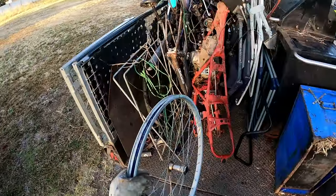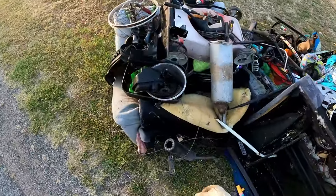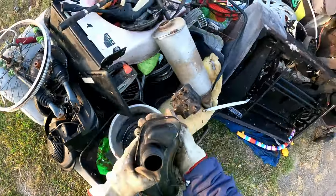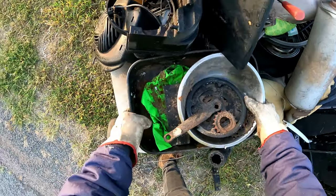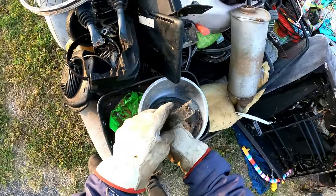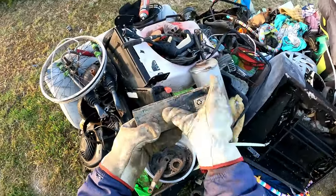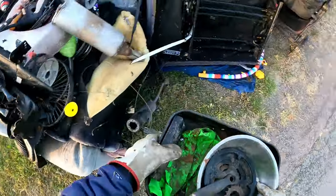That's an aluminium rim. Just got to sort it all out. That's all we got to do. What we got here? Don't want that. Go that way, that's plastic. That's a heavy hunk of steel or whatever it is. That's a battery, is it? That's a battery. Thank you, I'll take that.